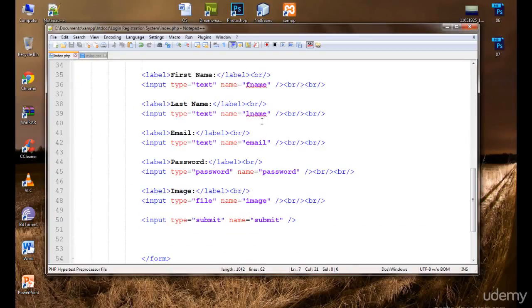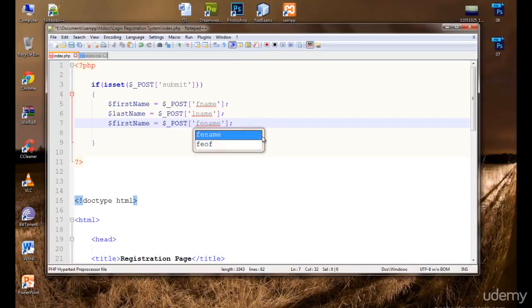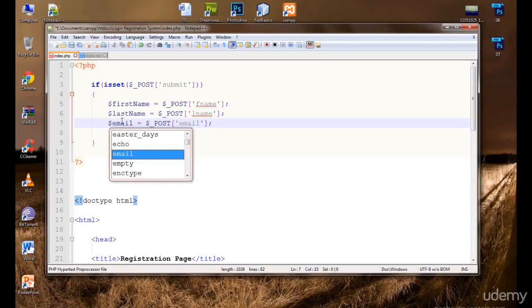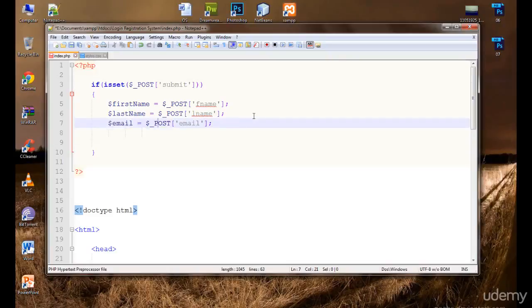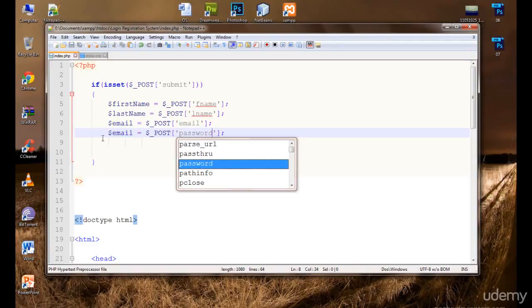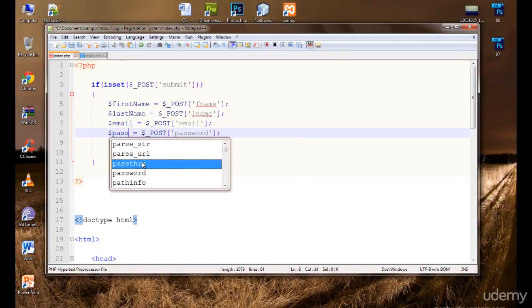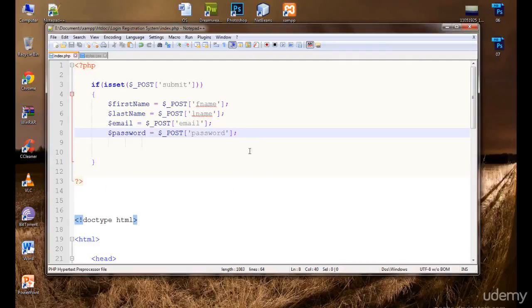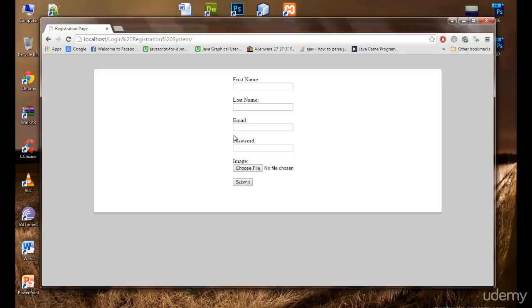That was the third one, email. And the fourth one is password. Copy, paste, password, password.